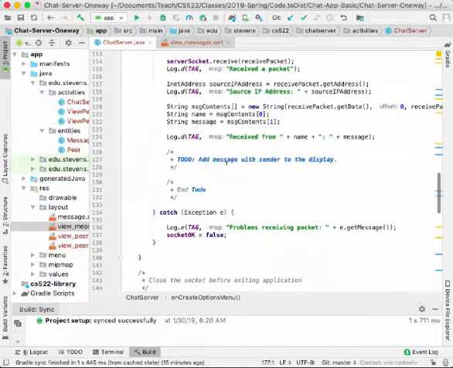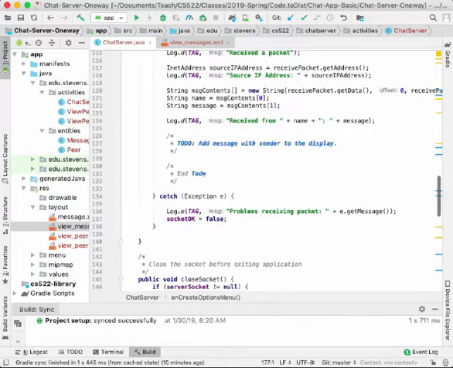Okay, so once we've extracted the information about the message, the to-do is to add this into the list view. The way you do that is you add it into the adapter. The adapter maintains an internal list of the stuff that's being displayed. It's just going to be a list of strings, so you put the name and the message together in the adapter. This is very simple.